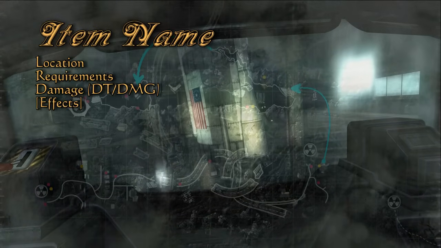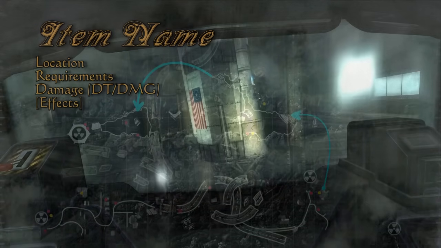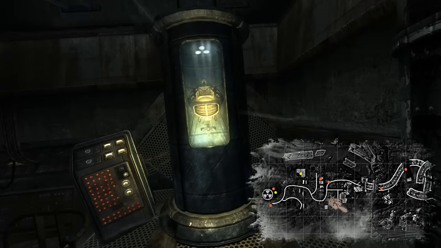Locations will be given by progression of the main quest, and just like previous Fallout guides, with the help of the wiki, I'll be showing you basic statistics of each item. Our treacherous journey begins in the Hopeville bunker.